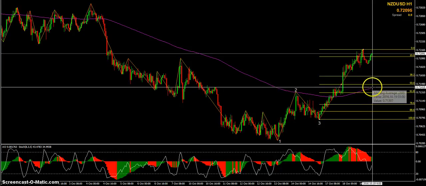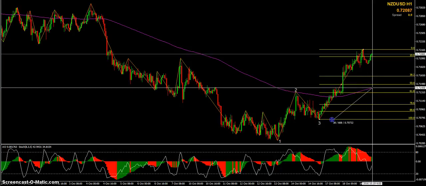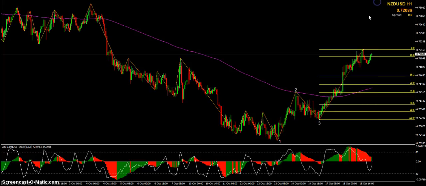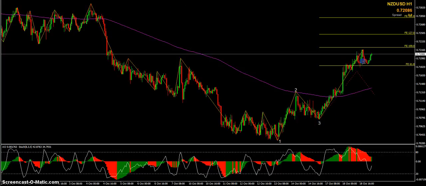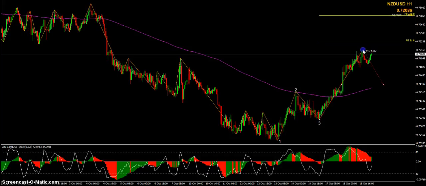So if you can have entry somewhere around here, stop loss of about, probably 70 to maybe 100 pips, and you're riding it up to these levels here, roughly around 180 to 200 pips. So let's look at the Fibonacci expansion. We would grab it from the lows to the highs and then back down to the lows.